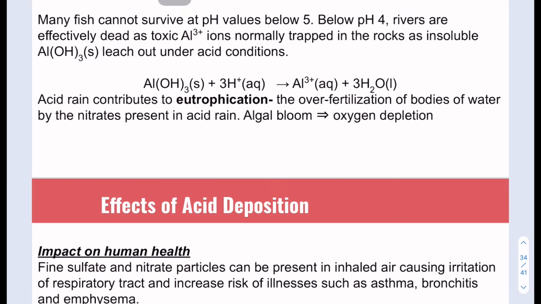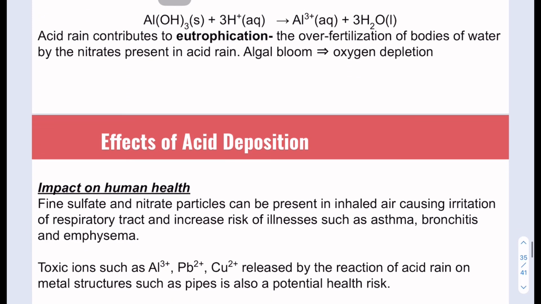And that, as the bio people may tell you, is when we have an overgrowth of the green stuff because the water is too fertile. If the water is very, very fertile, then the water plants and also algae can bloom. And when they bloom, they will be using a lot of oxygen for their respiration, and that will mean that the water now does not have enough oxygen. Okay, and then things start to die.